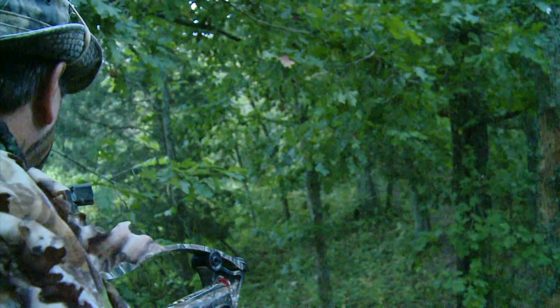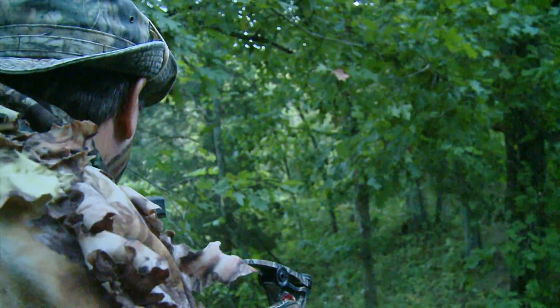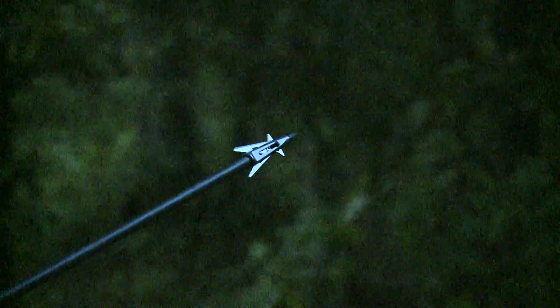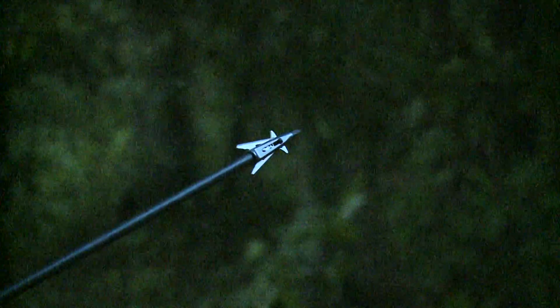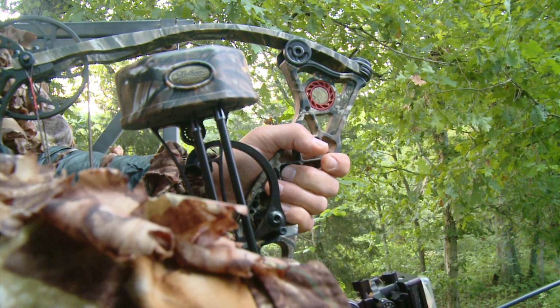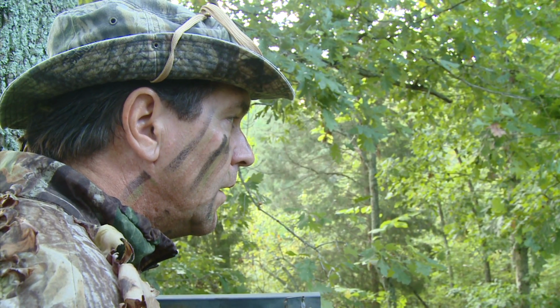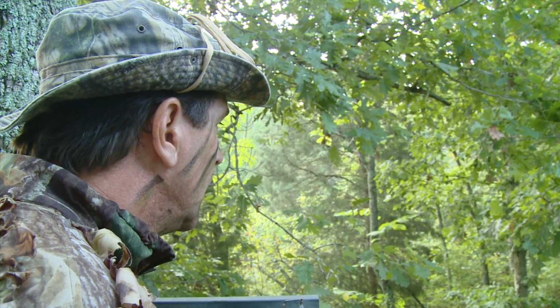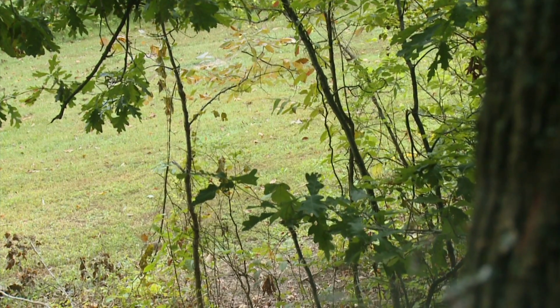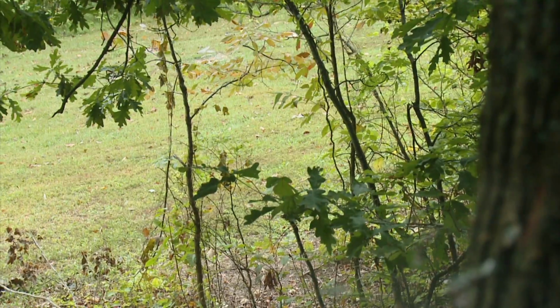Day 3 had us back in the stand in anticipation of having some good, wonderful, free-ranging venison in my freezer. So it started out again slow. I was thinking, oh man, we're gonna have to plan day 4. Just probably hunt the mornings because the mornings are cool. And heard a little noise, was hoping that we heard a deer as we were looking to the south. Next thing we knew, we had deer all around us. And I was really hoping for a mature doe to walk in.